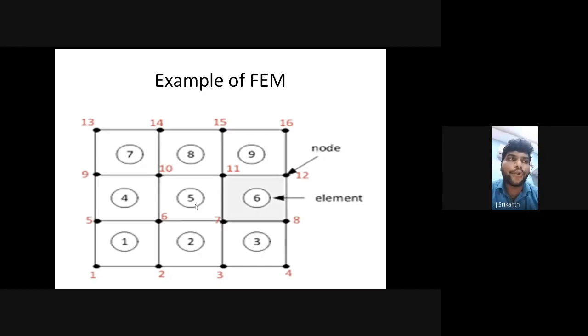Once again, this is the wall. It will include a number of bricks. How many bricks are in the particular wall? 9 bricks. So this is the first one, brick number 1. A brick is equal to an element. In the finite element method, a brick is also called an element. Brick is also called element. It's clear.